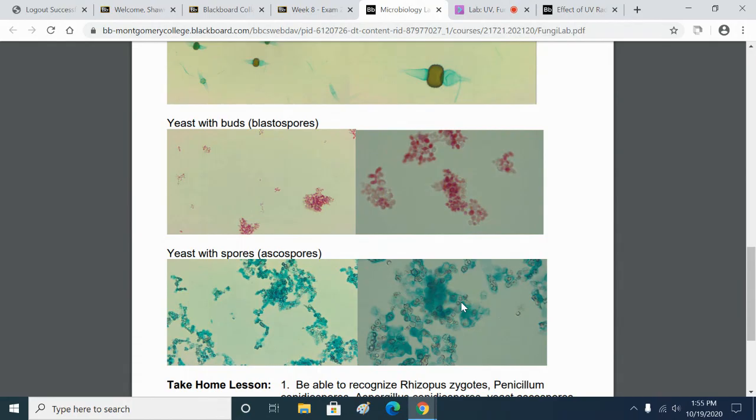And so yeasts will only get together and reproduce sexually if they're stressed, if the environment is deteriorating. Maybe it's too dry, or it's becoming polluted and toxic. And so the yeast cells will actually get together in sexual reproduction to produce spores. So why is it when the yeasts are happy, they just bud, but when they're stressed, they have sex? What's the benefit of sexual reproduction?